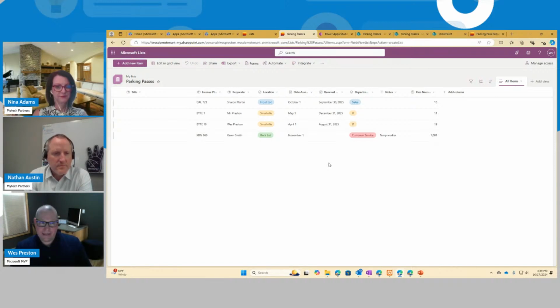But the nice thing is that back in the day, we would write this ginormous program or app solution that did all that stuff, and changing it was a huge effort. Now I'm talking about building, here's my list, here's this component, here's that component, and I can continue to iterate much more quickly and much more easily without breaking all the other stuff. So there's a lot of really neat stuff that's part of the M365 platform that lets me do that.